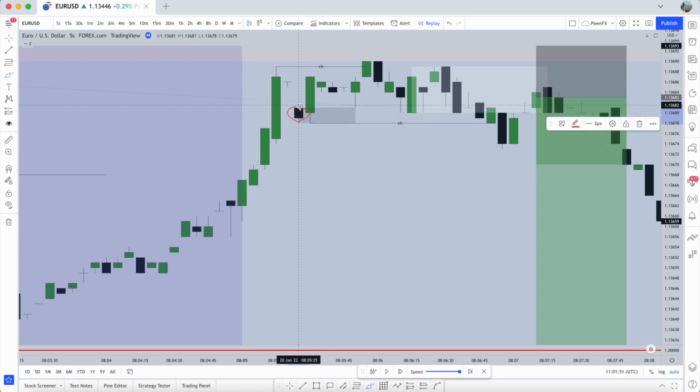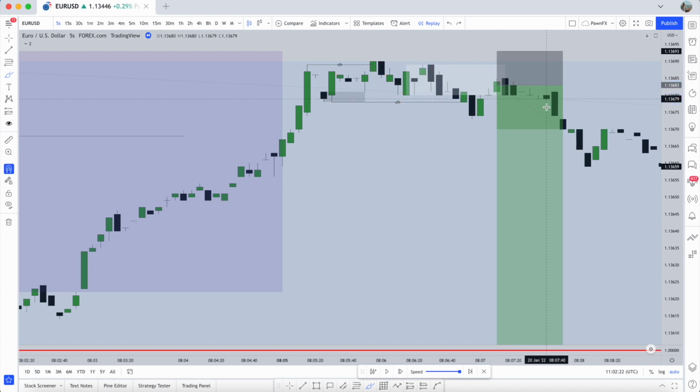So the reason that this one is valid is because we broke to the upside, okay? This gives us a confirmation that this is the low, okay? What we've done is we pushed back into this area here, then we pushed higher, and then we formed a new POI, which is just a slightly higher time frame, and then we broke lower, okay? So this is then confirming that this low has failed, and we are then potentially pushing lower, okay? So once we pull back into this POI, we can then look to take our entry, okay?